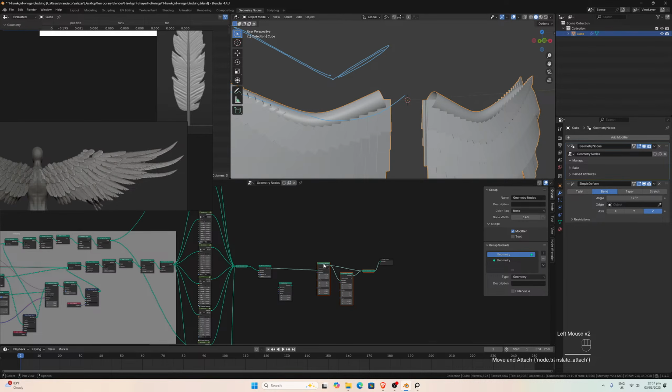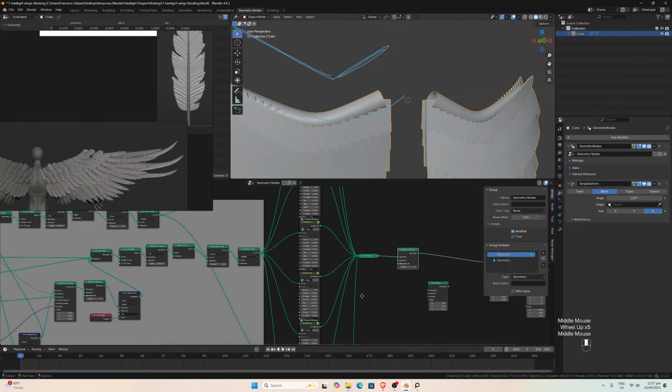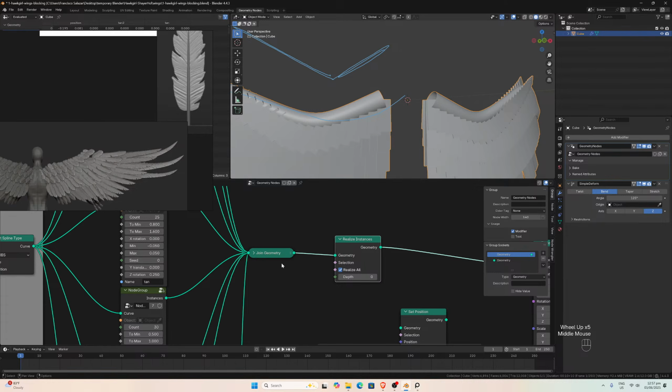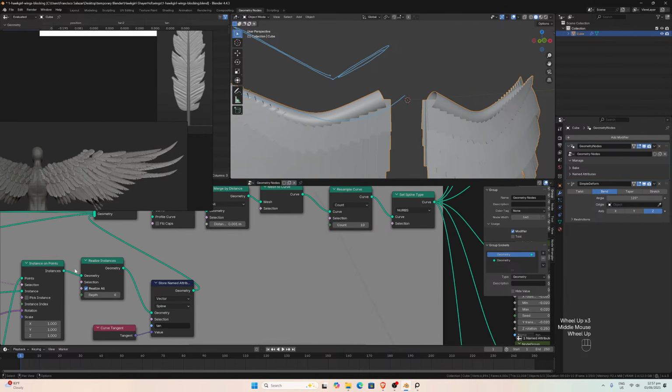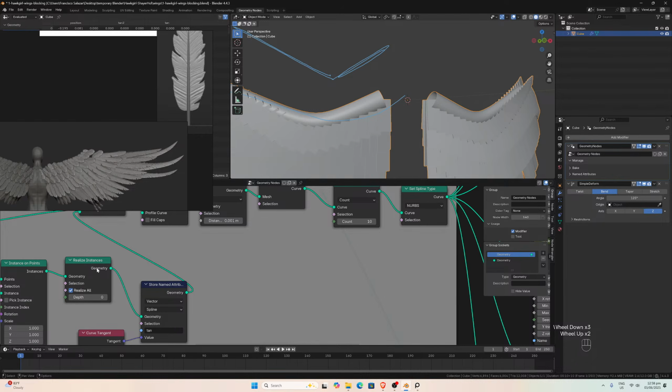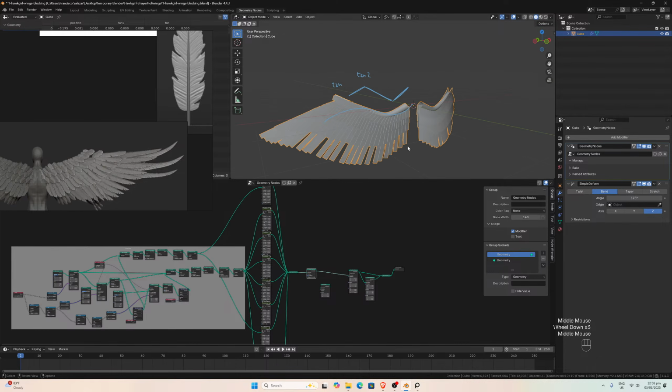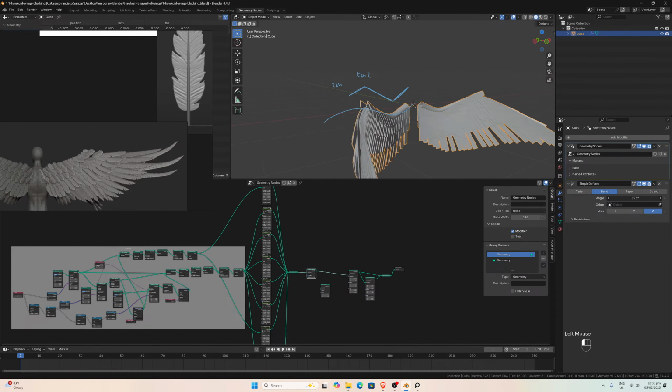But that's the good thing about live streams. You can see all the mistakes that I make here with you, and you can say, okay, I have to pay attention. So you learn something new. There is an important lesson that we learned today. Always, when you create something on a point with the instance on points, you always have to immediately add this node that is going to convert what you have into a real object. And now our wings are moving. Yeah, I am flying. Woo. Look at that.